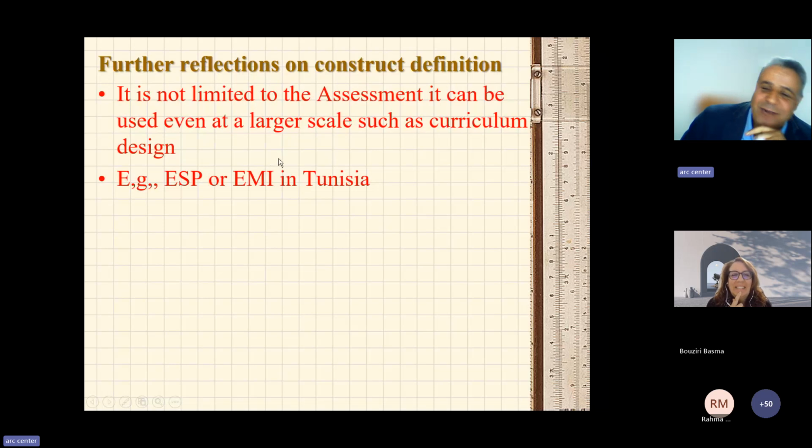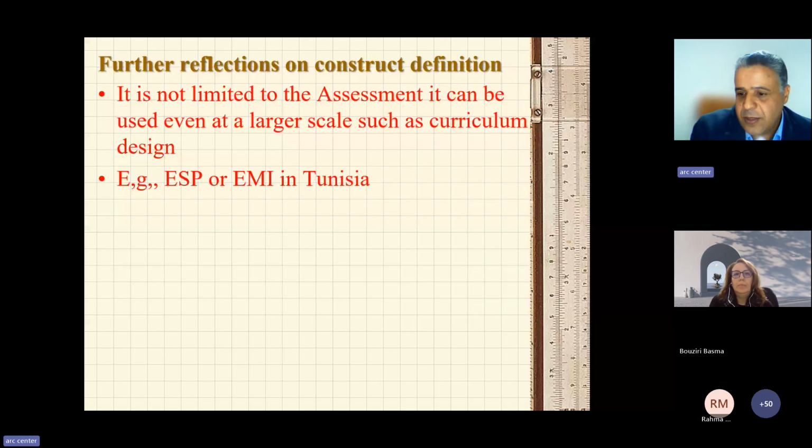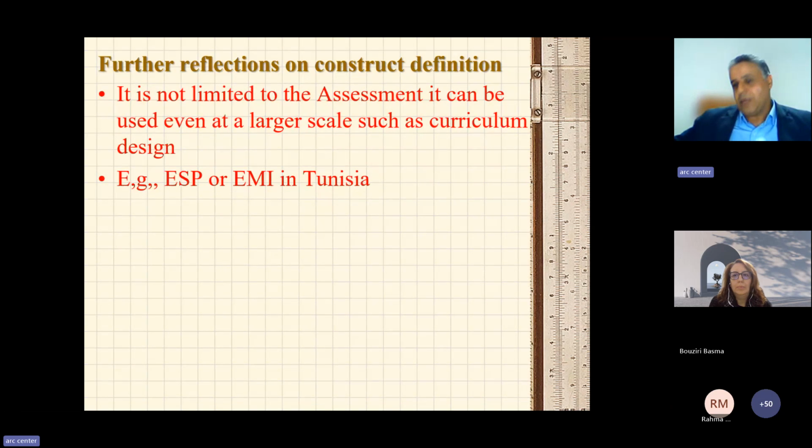Okay. We need to think. I mean, construct definition, so far we looked at this kind of process, but let me say that construct definition should not be limited, let's say, to assessment. It should also be an important component in curriculum design. When we think of the courses that we teach, the content of the courses, what are we teaching to our learners? We should start from a theoretical definition and then the subcomponents.